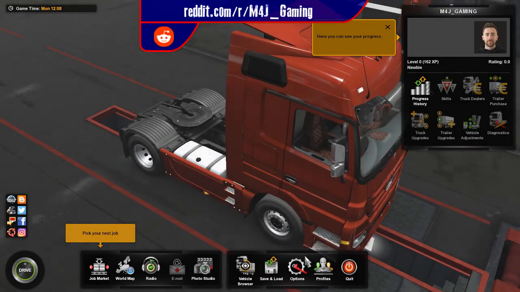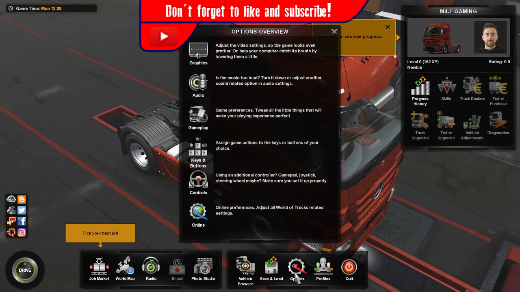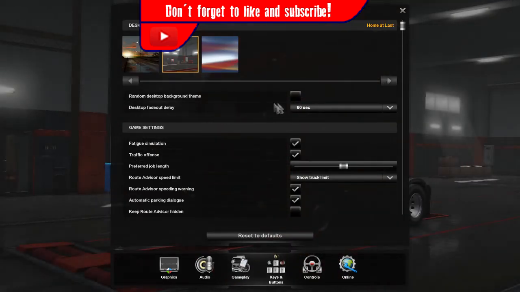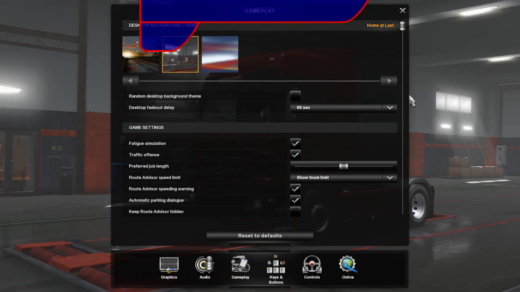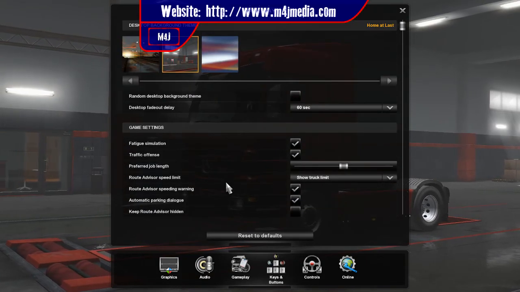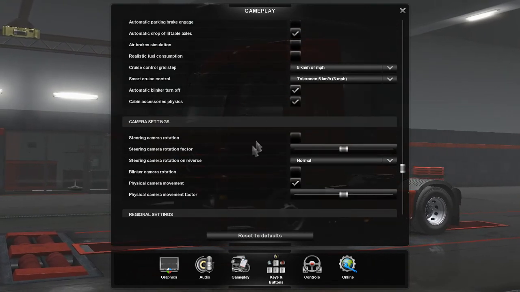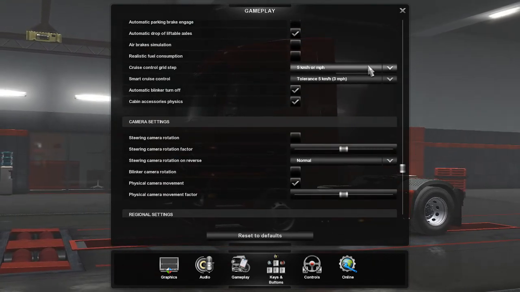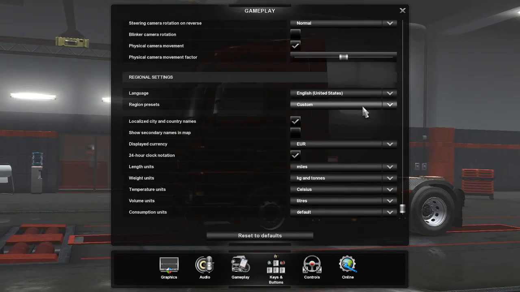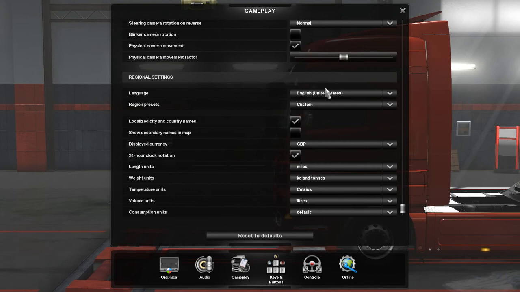So now we just have to take other jobs. Before we do that though, I want to do options, gameplay. Now is there an option for currency? Cruise control grid setup. Ooh. No, that's not what I want. Displayed currency. There it is. So I want Great British Pounds.